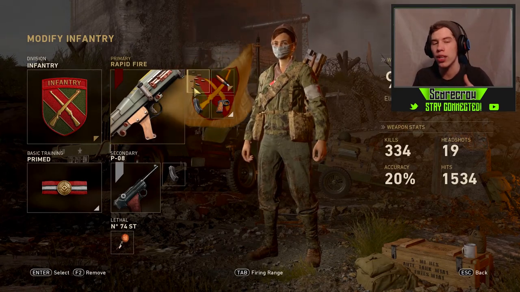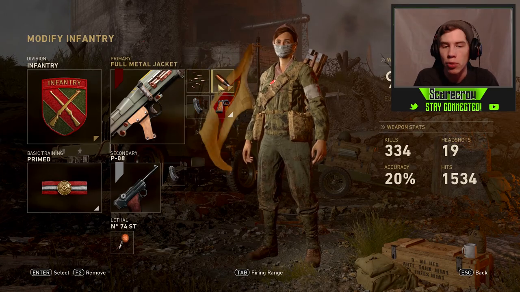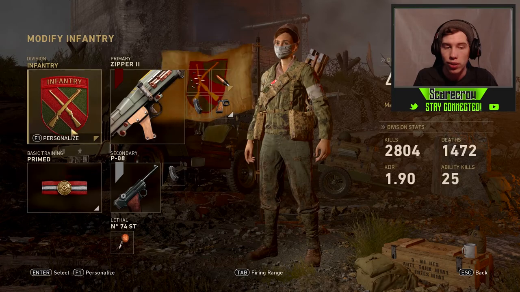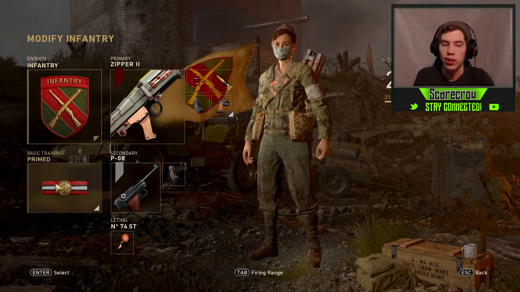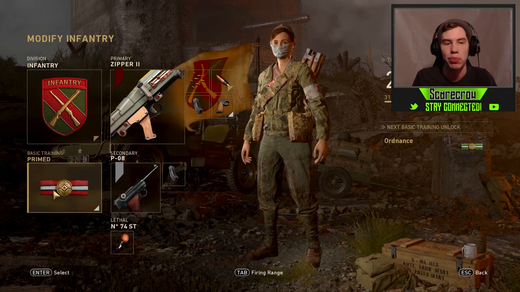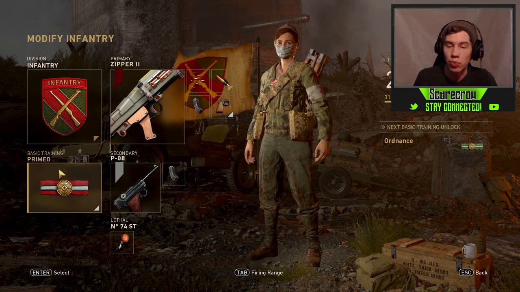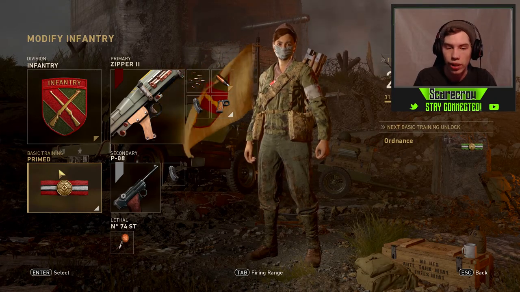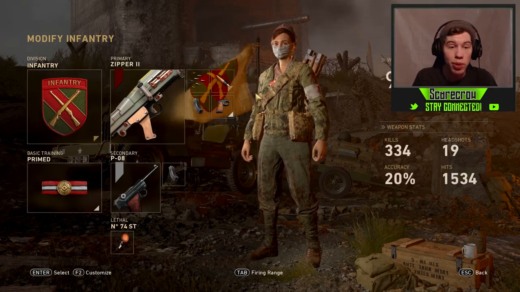A lot of you guys wanted to see the classes, so I'm trying to incorporate the classes more into the videos. So we got rapid fire, full metal jacket, extended mags, and quick draw with the infantry division, and primed, because as of me recording this video, we actually haven't got the update yet, so flinch is still very much a thing. And if you don't use primed, you're basically dead in a lot of situations with fully automatic weapons, so you're kind of stuck with primed. Still waiting on that update. PC still hasn't got it yet, well, as of me recording this video anyway. Just a pistol for secondary, we have a sticky grenade, and that pretty much covers all the class.